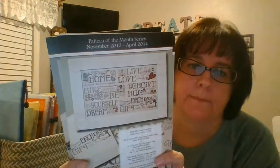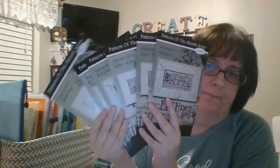All right, the next thing I have kitted up is this right there. This is by Stony Creek. There are, I believe, 6 charts. You can either stitch them separate or together. And I am choosing to stitch them together. And that's what it will look like.